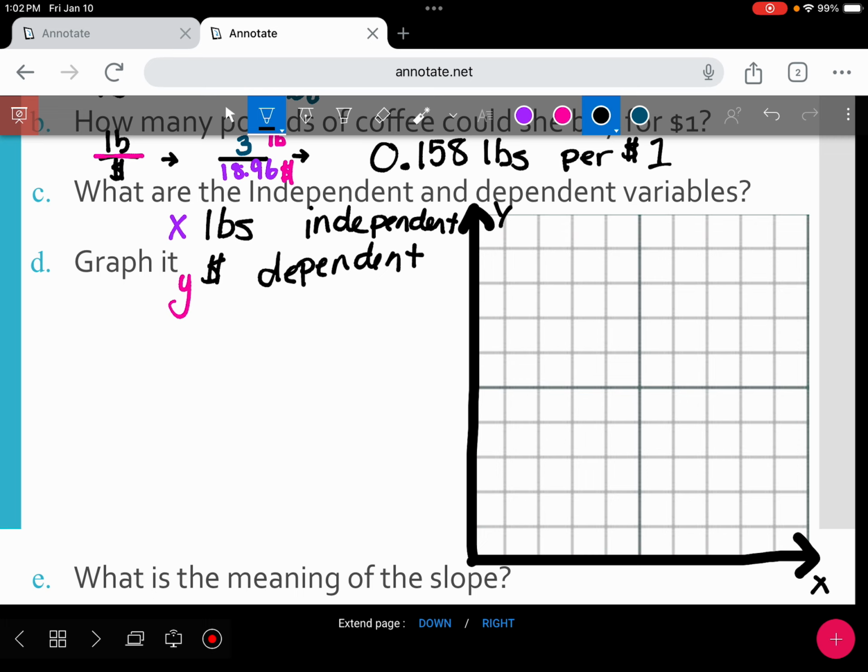Why didn't they put the grid right here in the middle? I can't buy negative pounds of coffee, nor will they pay me for my coffee, so it can't be negative money. So we're just going to live here up in these positive numbers because I'm not selling coffee, nor are they going to pay me to take their coffee, as much as I would love that. That would be awesome. If you find a place that does that, let me know.